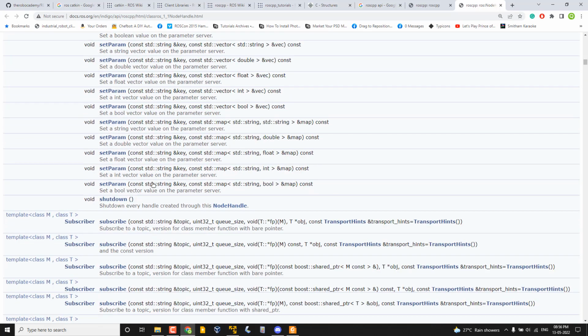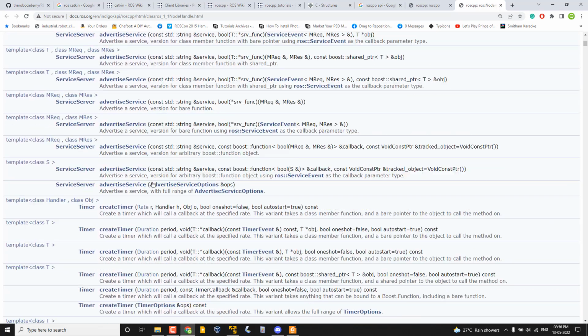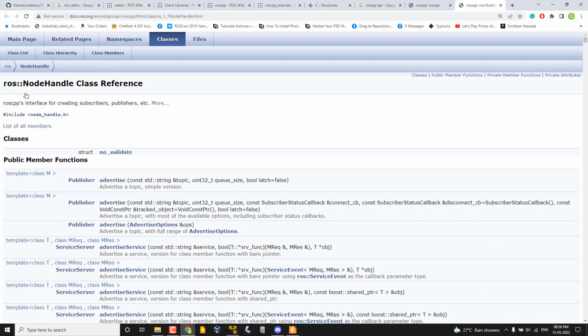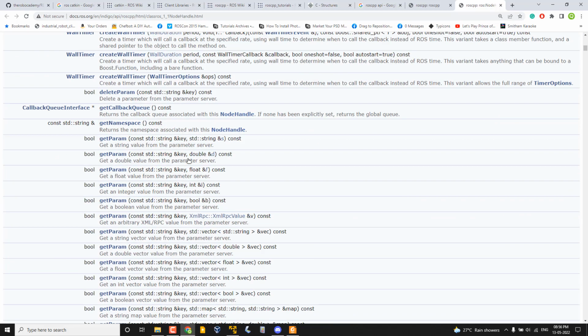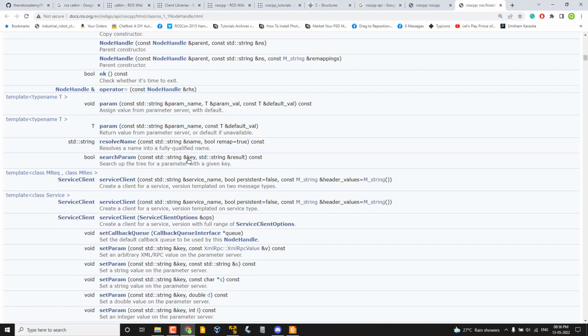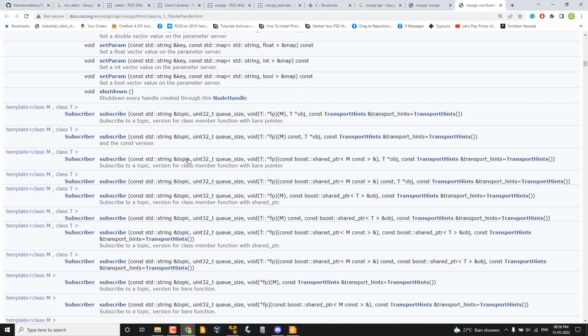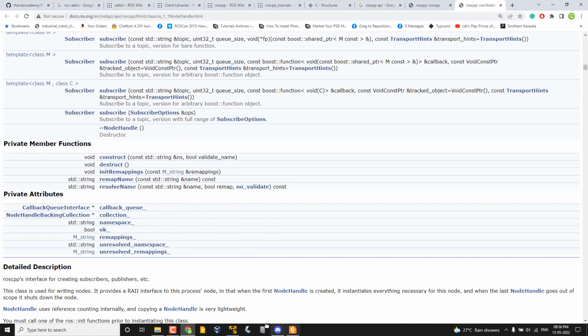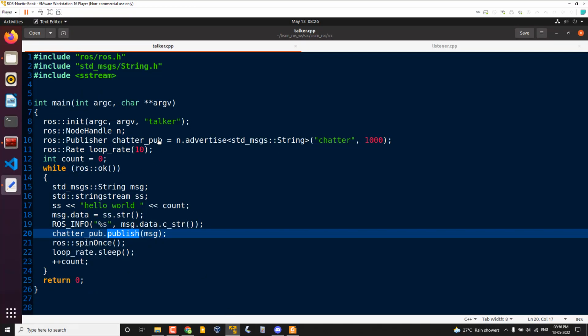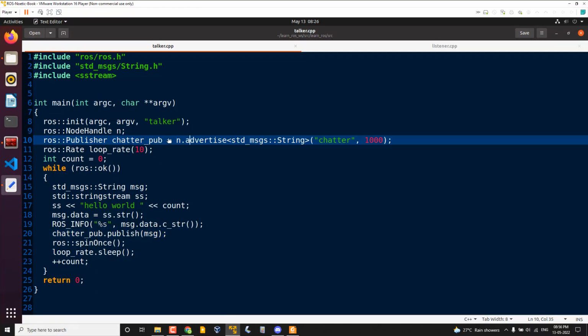All the functions are inside the node handle. So it is very important to create a node handle, then only you can access all the functionalities of a node, like publishing, subscribing, parameters, all this stuff. So what we have done here is we have created a publisher which has the standard message string type, the name chatter, and this is the buffer size, because it is actually sending the data in a queue.